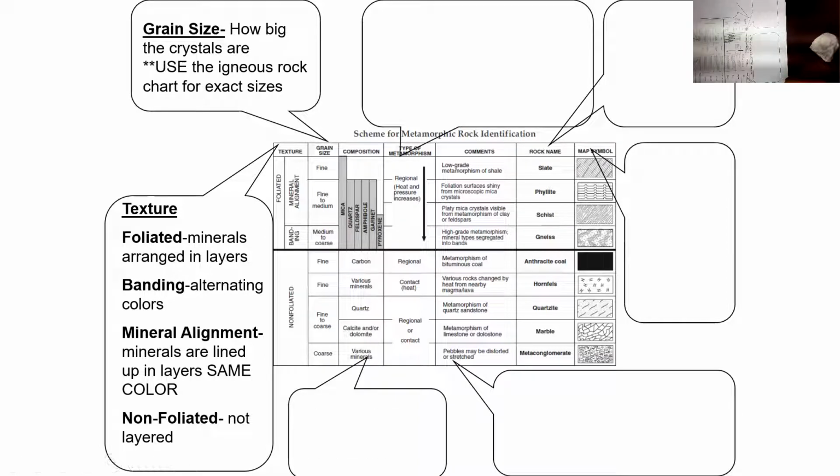So again, we'll put that up there so you can have the definition. Grain size is how big the crystals are once again. And if you want exact numbers, you can refer back to your ESRT on the igneous rock chart for what those sizes mean. Now the composition, again, is the kicker. So the composition, the bottom middle bubble, it's what the rock's made out of. Hopefully by now you know that definition.